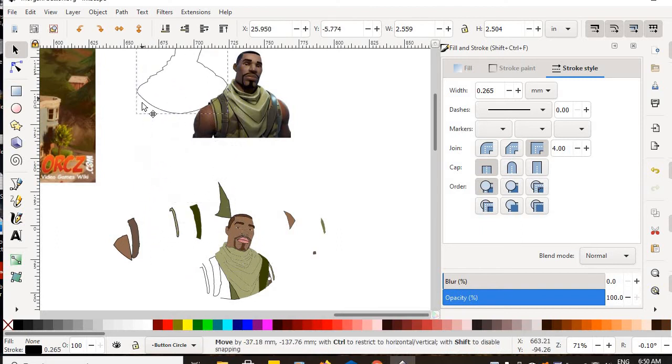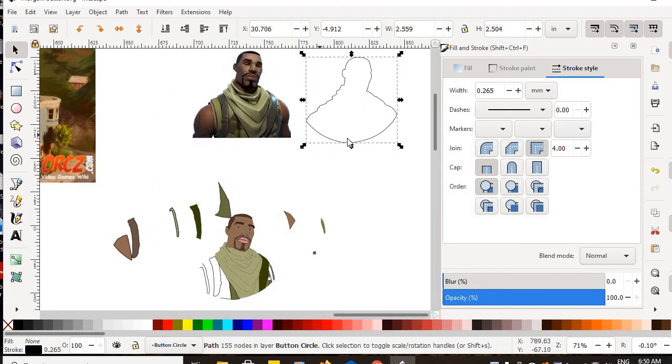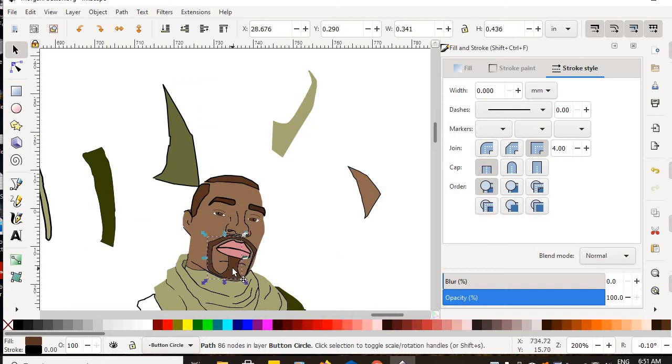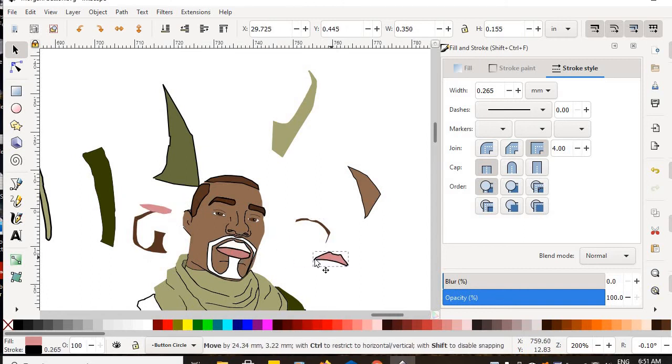Don't forget that you're going to want to trace the entire outline to get the shape of his head and body. And then for each of the elements inside, you're going to want to try your best to make them different colored, different shaded. All of that adds to the beauty of what's going on inside the image. You're going to want to build things in a manner that allows you to have control over what colors are being used.